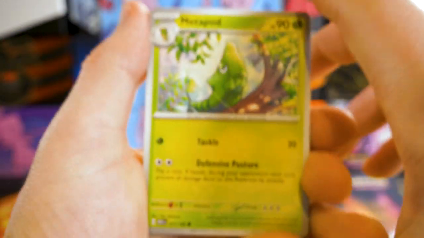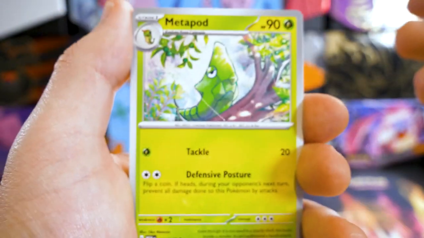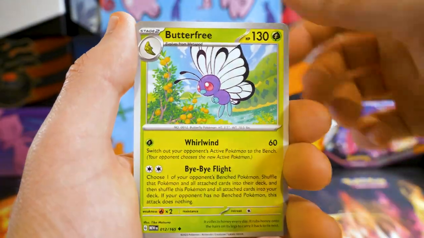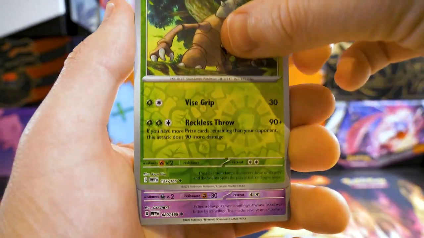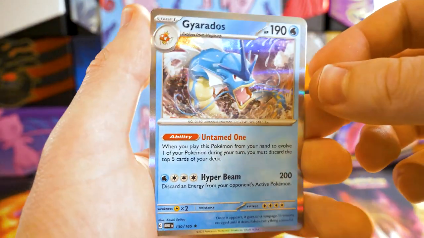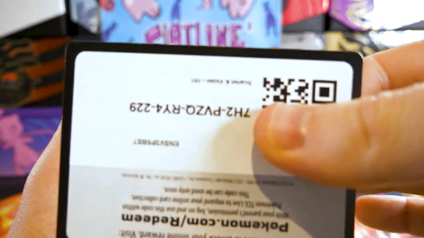We're missing something special. We're missing something epic. It's been a long while. It's been a long video. We deserve something cool. All right, we have a Metapod without a focus, but I'm trying to find a Metapod with focus. Poliwag, Farfetch'd, Hitmonchan, Seeking, Butterfree in our reverse. Nothing special in our other reverse. Nothing also special. And then at the end, nothing special. I think this is our third or fourth Gyarados for the day. And a Grass Energy and a code card.